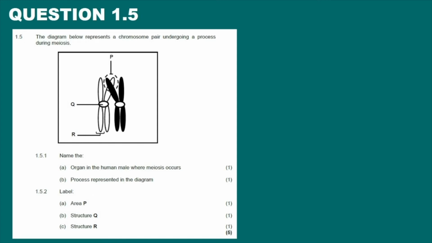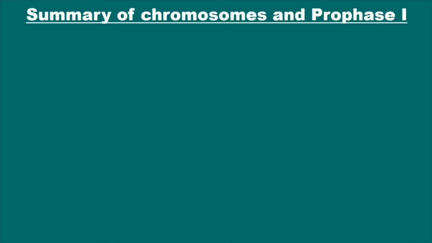But firstly, we have homologous chromosomes. Crossing over has not taken place, so you will see that one chromosome is indicated by white and the other is indicated by black. The reason why I use different colors is just so that if crossing over takes place, you can see which section belongs to which chromosome. They are exactly the same. The color does not indicate that they are different. So let's look at the summary of chromosomes and prophase I.